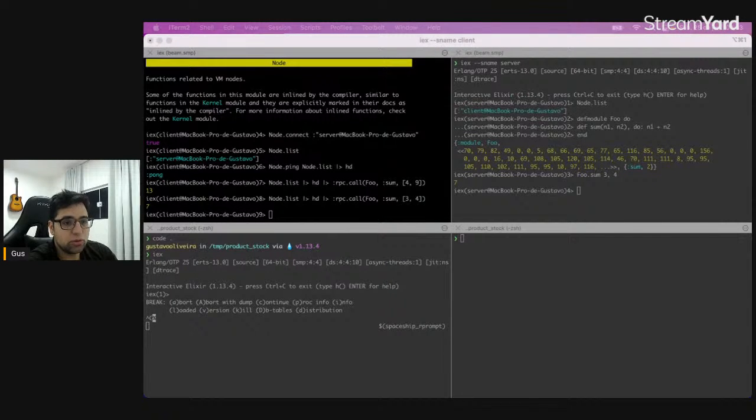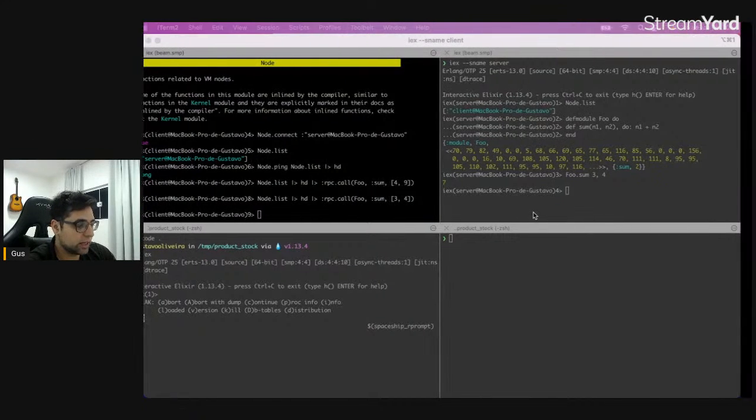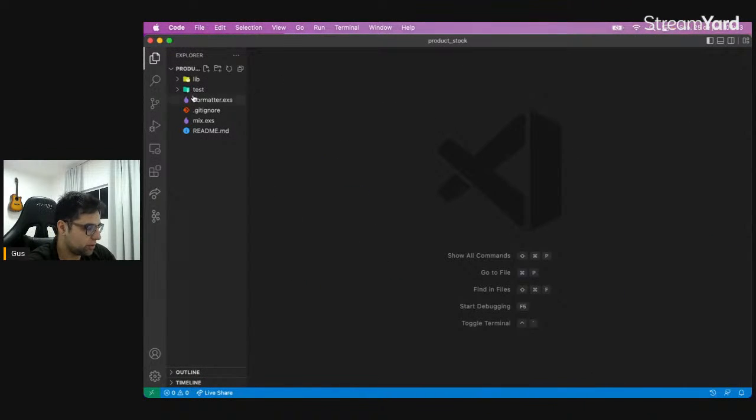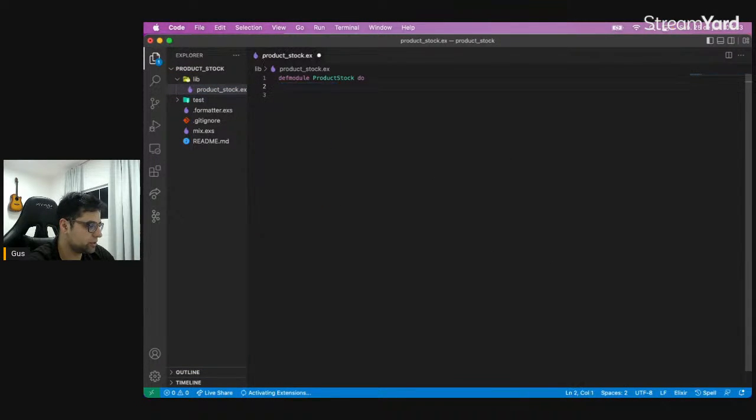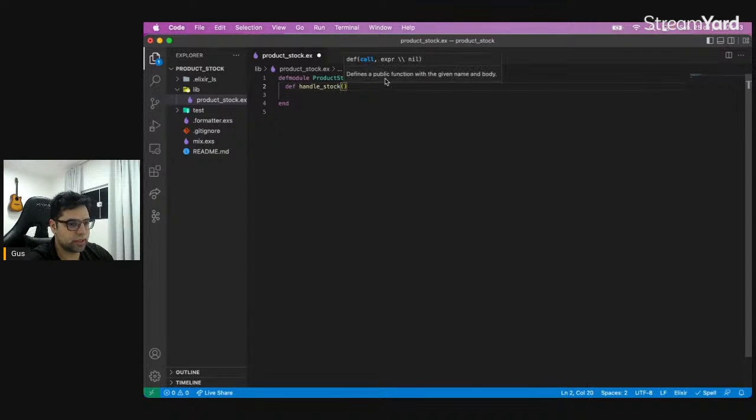So now we created our process, and we are going to start using process calls. To do that, I'm going to open the project that we've created. And what I'm going to do is get rid of all of this stuff. Now we're going to create a function called handle stock, and we're going to pass the state. In this case, the state is going to be very important for us.